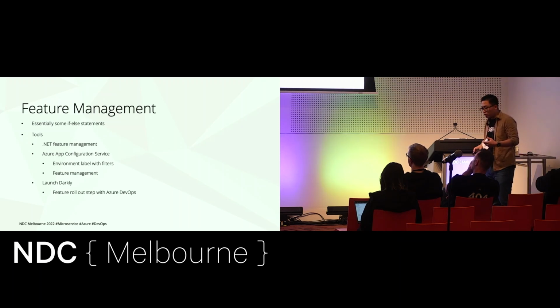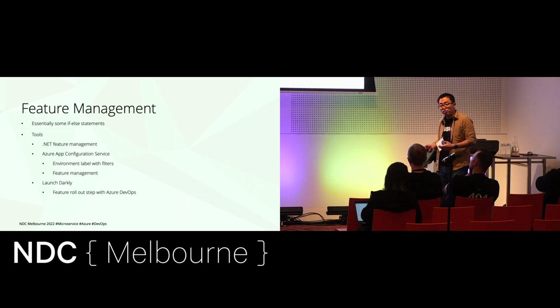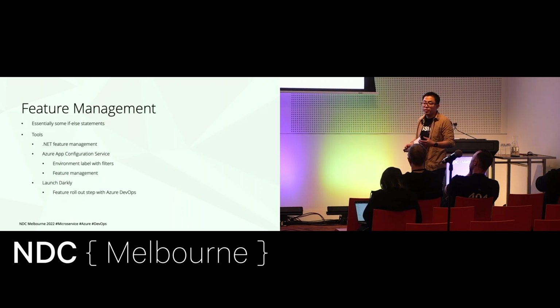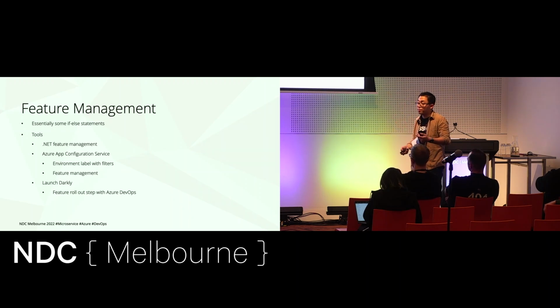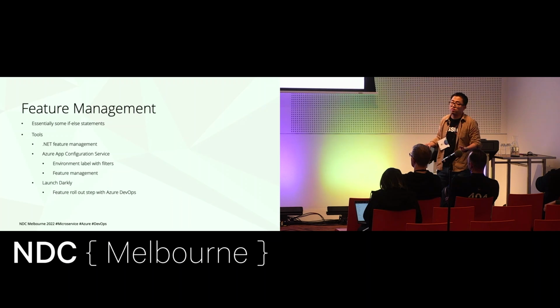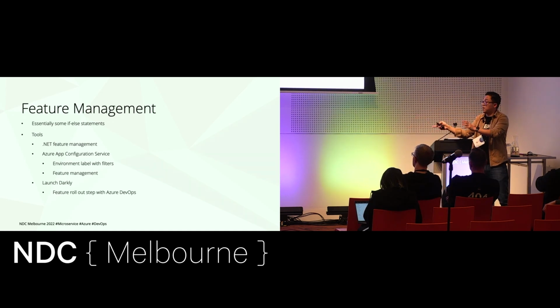Now, in order to implement any of these strategies, we need to be able to toggle something on and toggle something off. No matter whether this toggling on and off is on the front end, like your HTML, or is happening in your DevOps pipeline before you deploy to an environment, or on the server side, it is essentially some if-else statement. If the user belongs to the 10% of users, we route them to this environment. If they're in the other 90%, we route them to that environment, or let them click the other button.